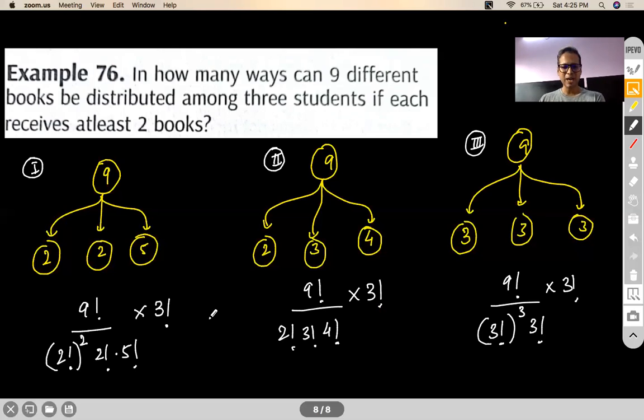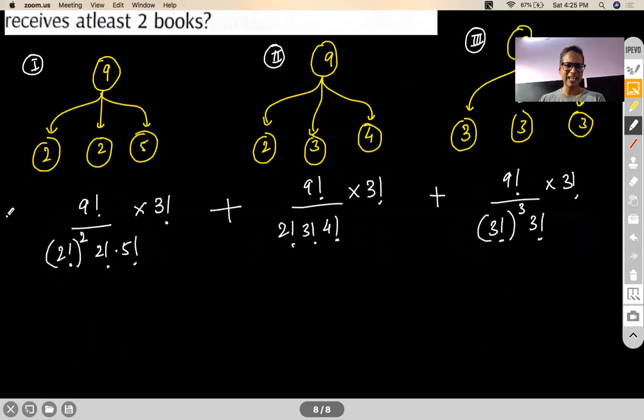Okay. So you add these 3 answers and that would give you the final result for this. Okay, I'm not calculating it in the interest of time, because as I told you, we have a lot of things to cover in today's chapter. Okay, very good, Charan. Any questions here, anybody?